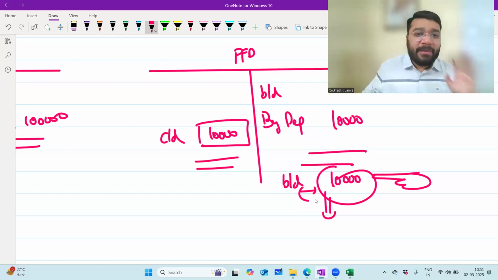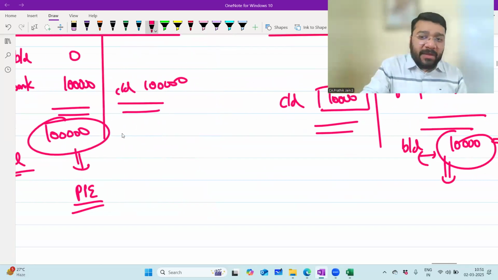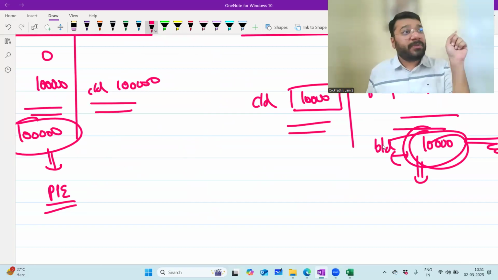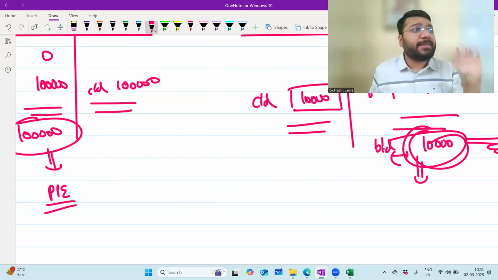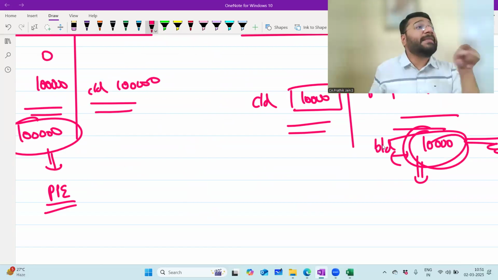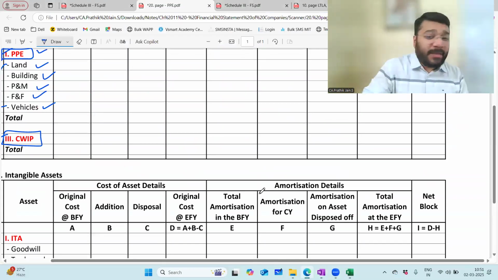Am I clear? So coming back, this asset is going to my PPE and PFD will go to credit balance. As per accounting, it will go to the trial balance, and from the trial balance it will go to credit balance, which is nothing but the liability side. From the liability side, you have to manually regroup it to the asset side by way of minusing from PPE. But there is a presentation that has been given. You have to follow that presentation strictly. Am I loud and clear?